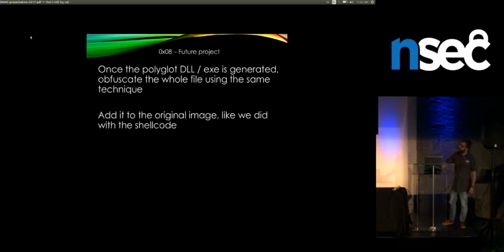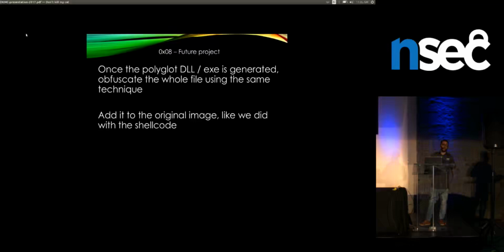Once the polyglot DLL or exe file has been generated, it can be embedded inside of the image. Of course, you're going to need a slightly bigger image because an exe or DLL is way bigger than a simple shellcode, but you can still hide it in your image. At that point, you have the whole exe embedded inside of the image.